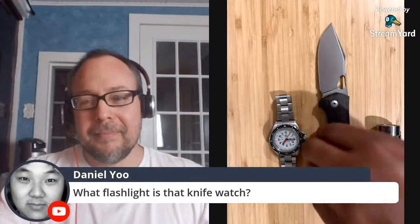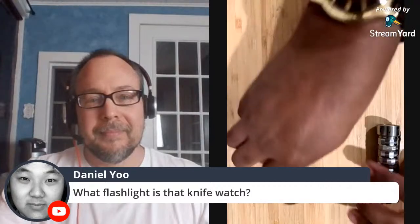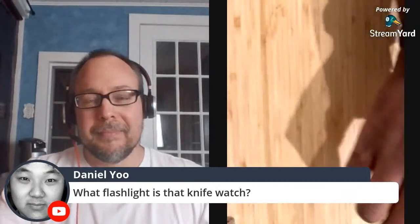So I brought my first ever actual knife in my journey. And it's this Buck 870 Bones, I think it's called. Look at this thing. Wow. So Buck is a reputable brand.